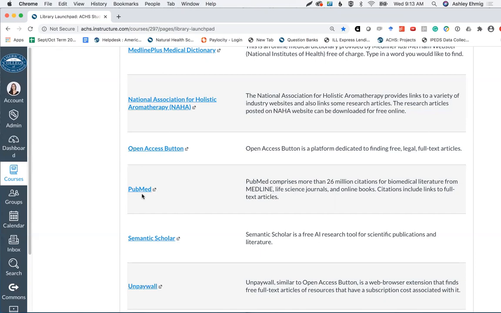So before I move on to the next tab, I noticed there's a few questions that popped up, and I just want to make sure that I've answered everyone's questions thoroughly. So let's see what everyone says. Do you post links on the Canvas platform for different databases you've mentioned?